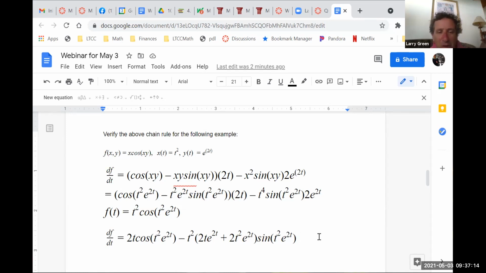Okay, this is not a proof, by the way. This is not a proof that the chain rule always works, but at least we're able to look at one of them. To do it in general is really miserable, actually. And I think you can trust me. Any questions at all on this example?